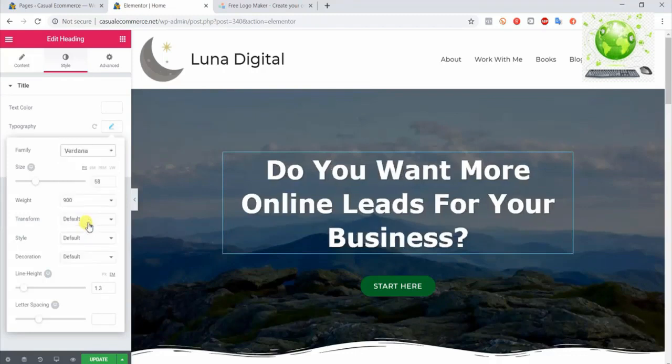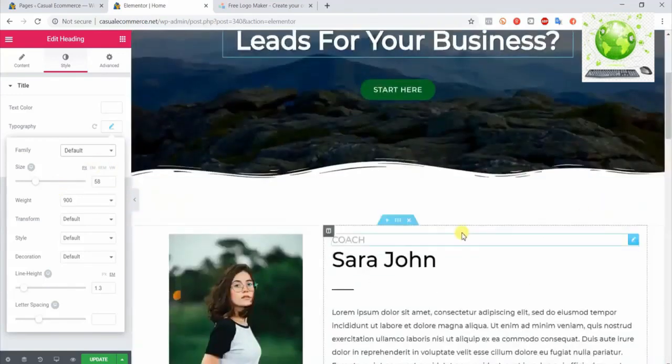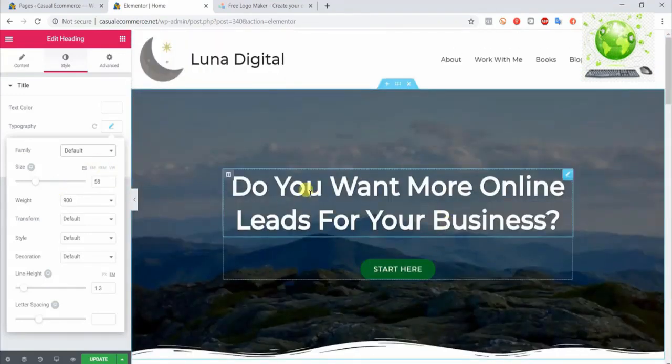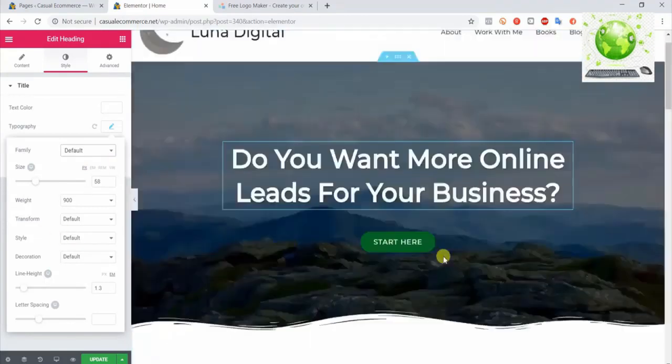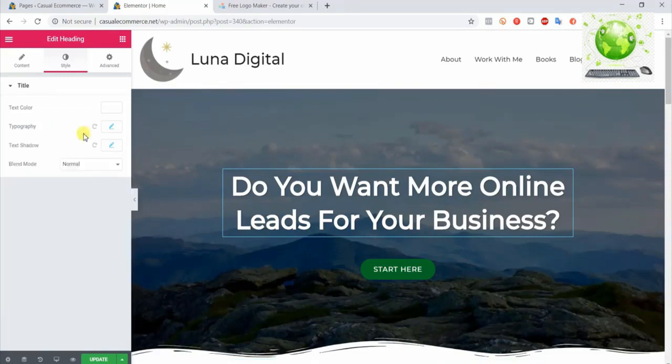We can change it to Verdana, pretty much whatever you want. One thing to keep in mind is if you change the font in one place, you're going to want all the font throughout your site to be pretty congruent. So if you change the font here, you'll probably want to change it everywhere else. So for the sake of this tutorial, we're going to keep it simple. We're going to keep it at default. But just know this is how you can edit that.